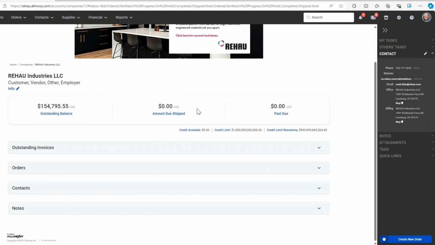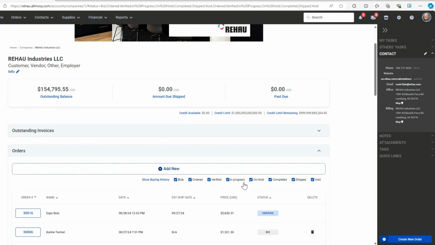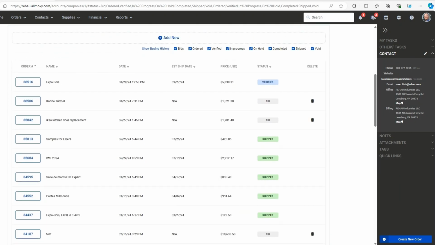Also, the outstanding balances, these you can really ignore as far as seeing them in our system. But what will be helpful is the orders menu bar. You click that and you can see all of the orders that you've placed and what status they're at. The status line is over here, and starting with bid, this is really just placing quotes.